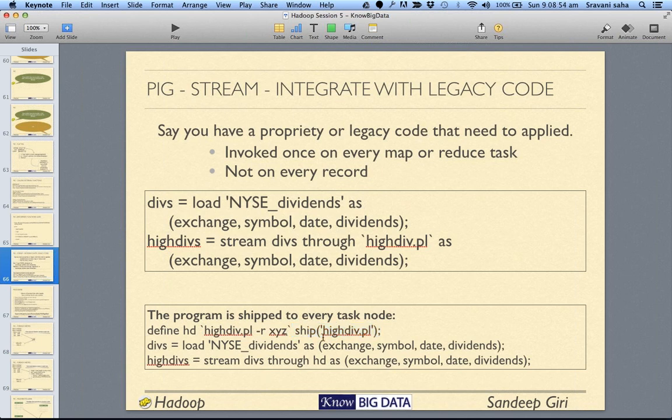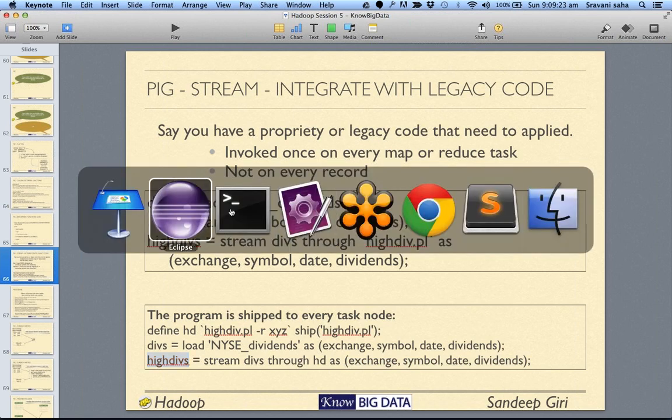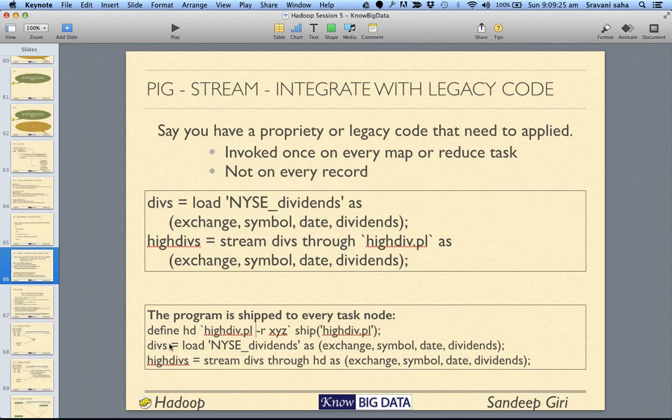In those cases, we don't have to worry too much about any of this. It'll be copied to all the nodes. We'll have a function on all the nodes. We can use that function in our Pig script, and you can see that. We are streaming our data through it, and this is the input we have provided, and the output is what we get here. All right, is everyone with me?